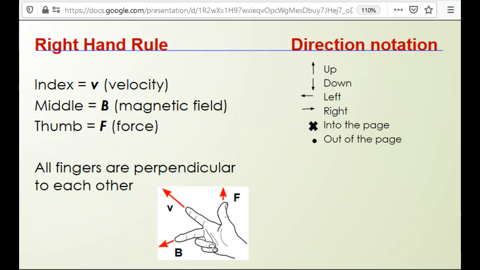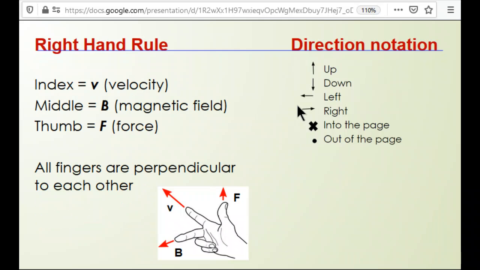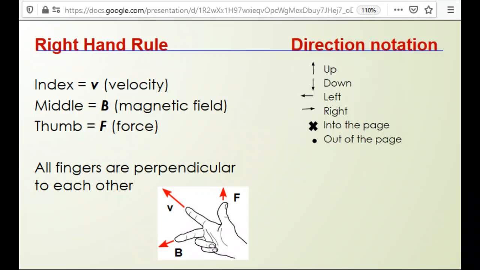A couple of things that I want to note here. We can't keep drawing our problems in 3 dimensions. In this one, we can see that the charge is coming out of the page, and we've drawn that 3-dimensionally here to come kind of down and to the left. But a lot of our problems are going to be drawn in 2 dimensions, and so we have a notation here that we're going to define as orientation and motion. All the problems we're going to look at will either be moving up, down, left, or right. That's up, down, left, right with arrows.